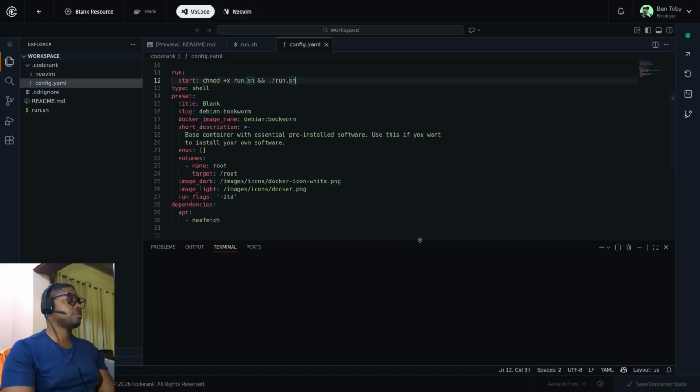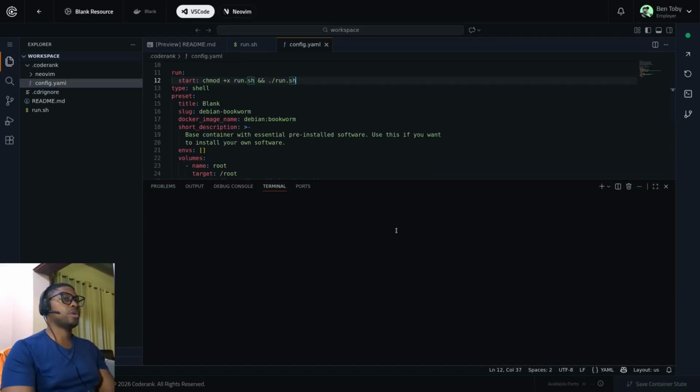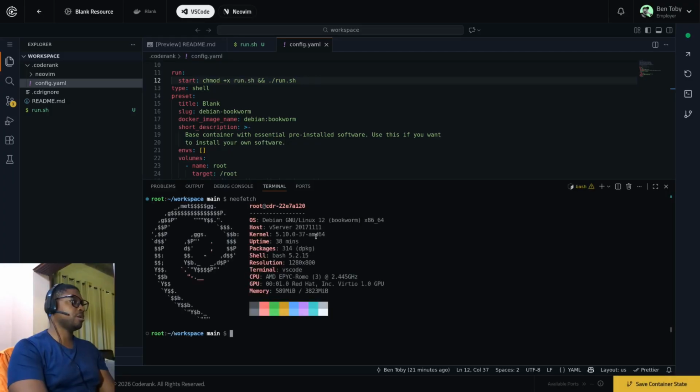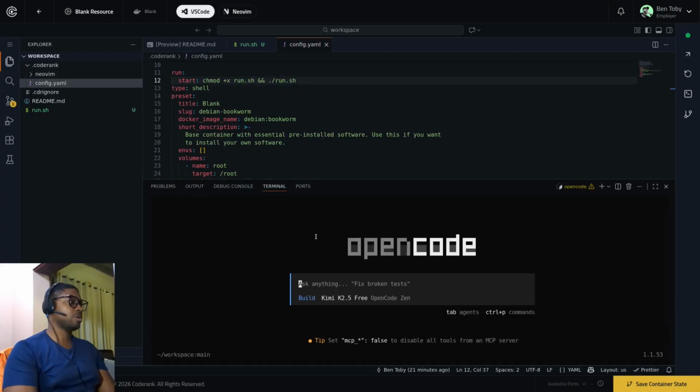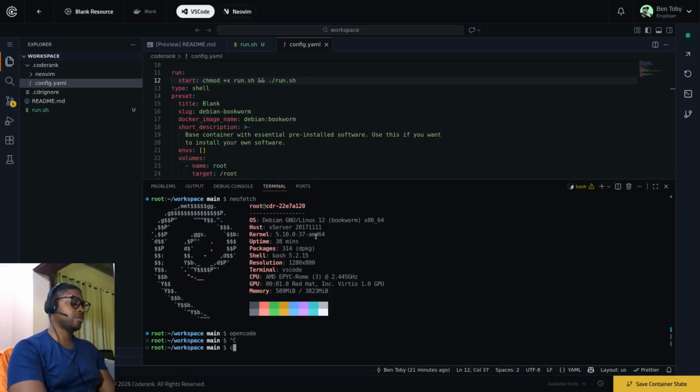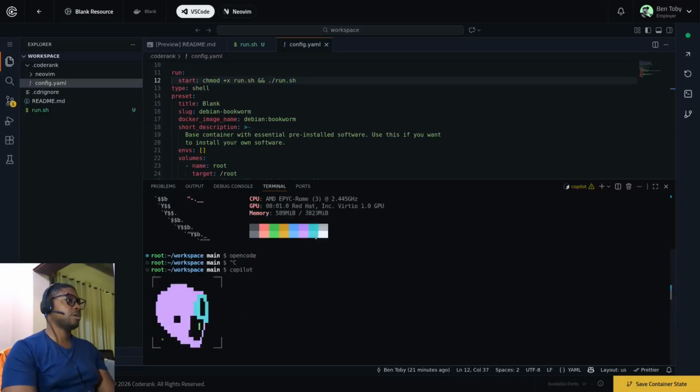Okay, so remember we added nufetch as a dependency, so nufetch should be here. And there we go. OpenCode is also here. That is OpenCode. And then Copilot, yeah, we added Copilot. Copilot was active when we did this, so Copilot should also be available.